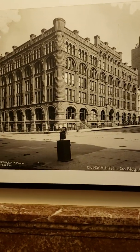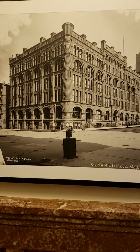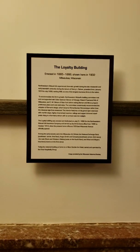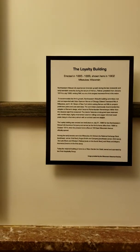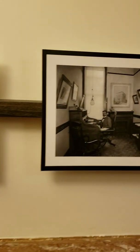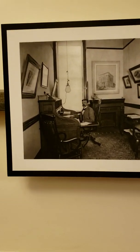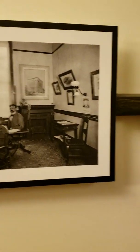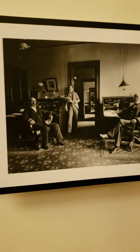Loyalty Building, which was built in 1886, right here in the heart of Milwaukee. I'm down in one of the many parts of the lobby area and the under lobby. Here are old photographs. They've certainly preserved their history. Here are scenes from the offices with the gas lights and electric lights. And here's the board of the bank that was in here. But look at the details, darling.